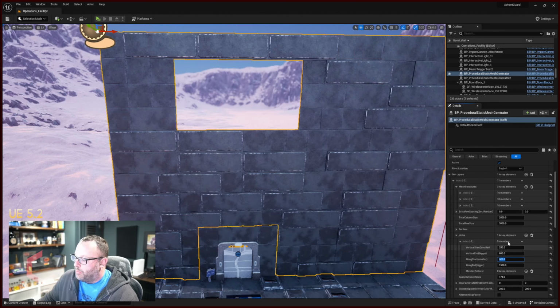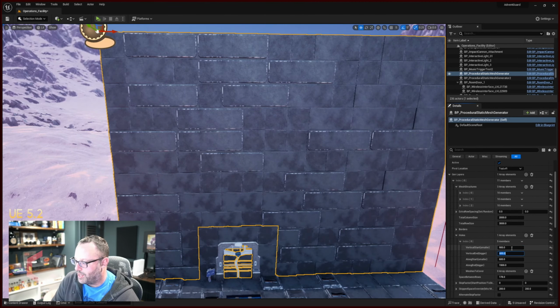Point being, this depends on where your pivot location is and where you're spawning it from. If you're spawning at center, the distances where that hole is generating from will be from that origin point. Since my origin point's in the upper corner, that's the location from the hole. Anyway, let's start this 900 down. What is this, 2,000? What's the width on this? 2,000, right? Yeah. So let's do 1,500 to 2,000.